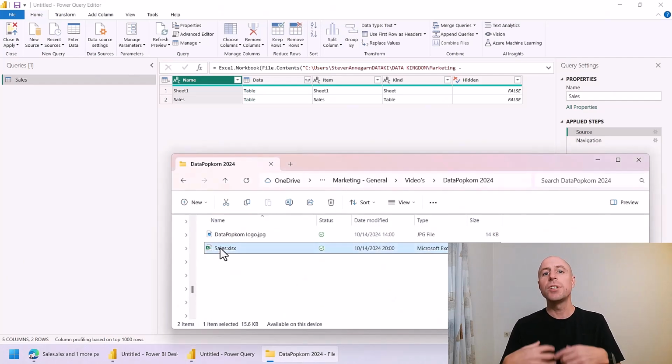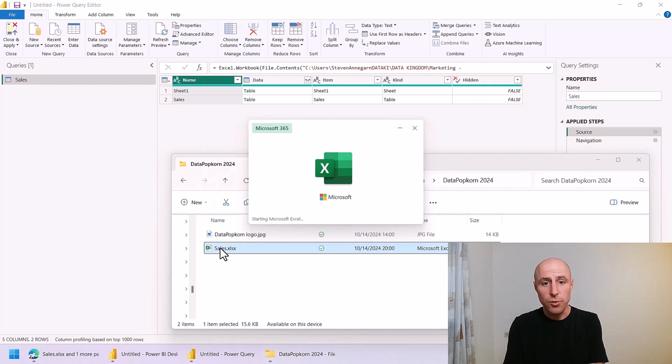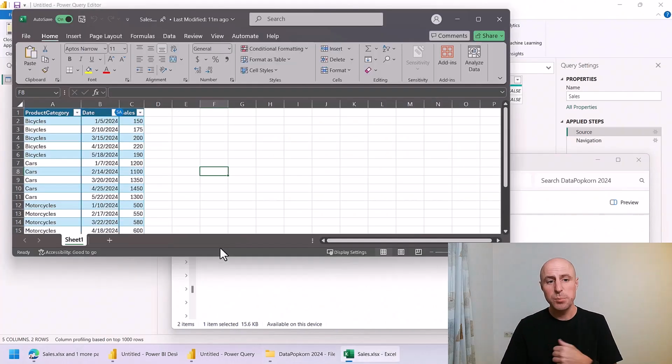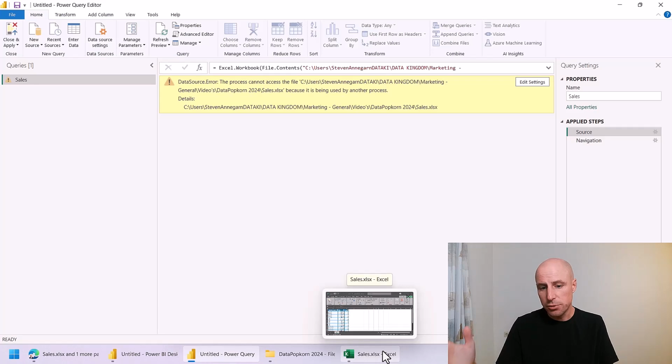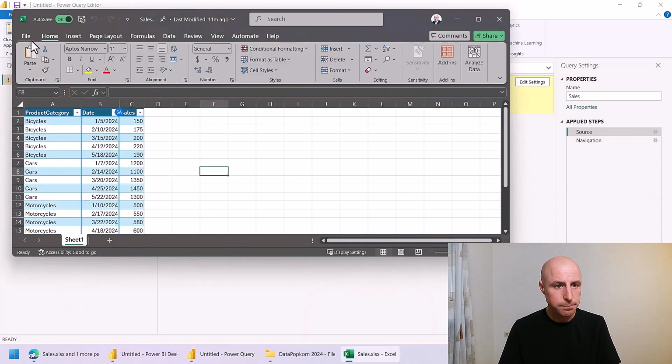And also there's a second problem here. If for some reason you'd like to have the Excel file open while you're working in Power Query, which happens a lot in my case, it doesn't work. When I try to access a file, it will give me an error. And that's because I can't access a file anymore through this particular method. The file is in use basically. So there's a better way.